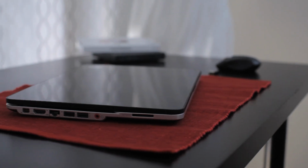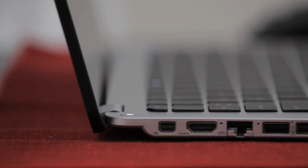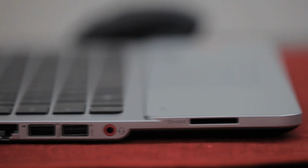The side of the laptop offers a generous amount of ports, including a mini DisplayPort, HDMI, a nice compact Ethernet port, USB ports including one USB 3.0, and a 2-in-1 memory card reader.